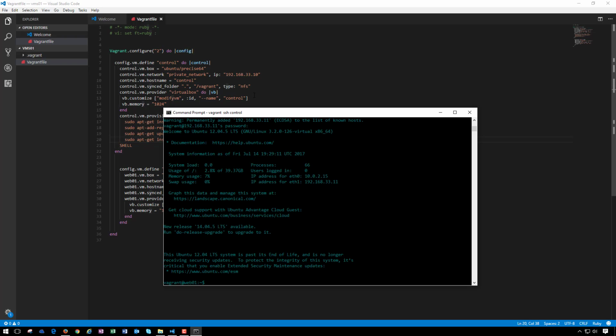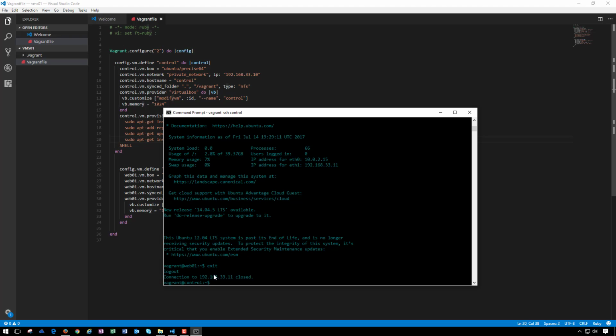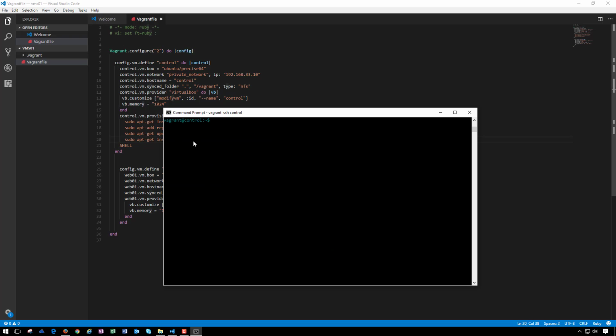As you can see, we SSH'd into the Web 01 box, so we can exit out of that. Clear the screen. We're back in the control box. Now if I do a cat of the SSH known hosts, there you go, we have that. This is the SSH key, the security information that we require, because Ansible communicates over SSH.